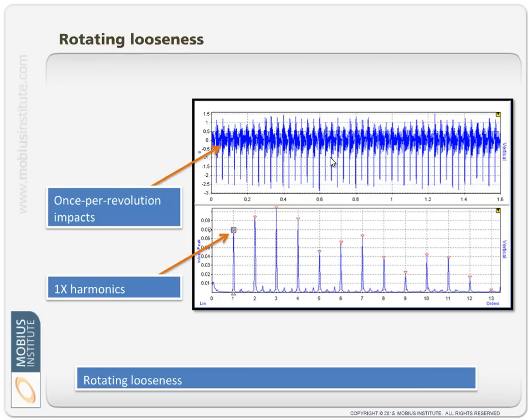Like with everything in life, the more facts, the more information you have to help you make a decision, the better. Sure, I could just take a spectrum, and in this instance, I'd probably diagnose it correctly. But it is so reassuring to look at the time waveform and say, right, I know what's going on for sure. I know how severe it is. I know how quickly I need to act. And so when I say that some work needs to be done, my confidence level is much higher. I can make better decisions, and we can make decisions that could cost a lot of money if I get them right and save the maintenance work, or if I get it wrong and it fails. So the more information you have, the better, for sure.